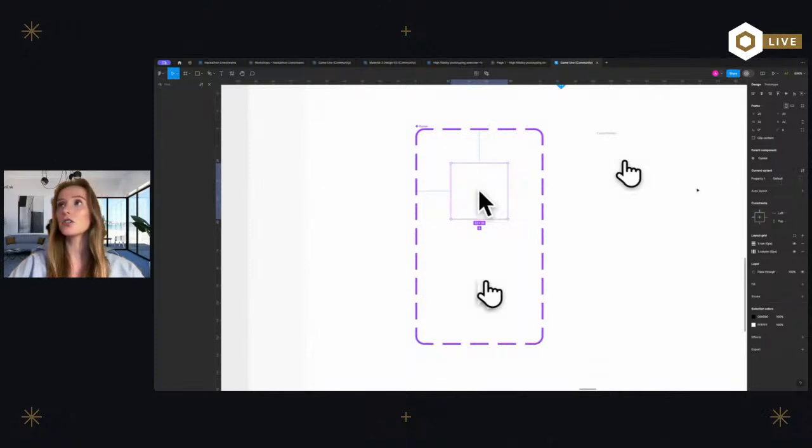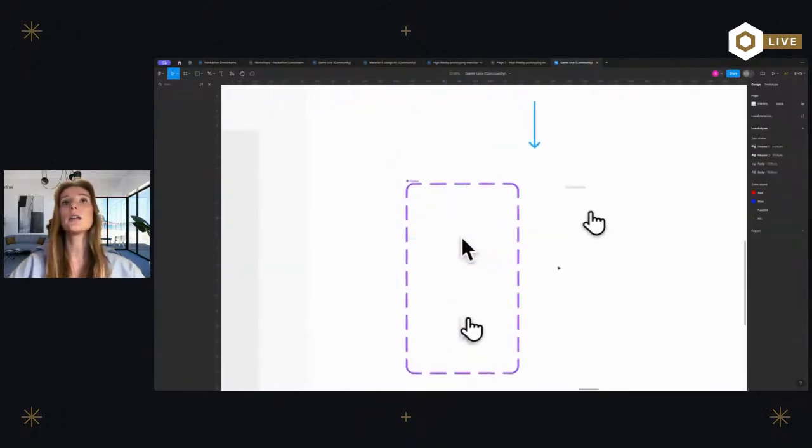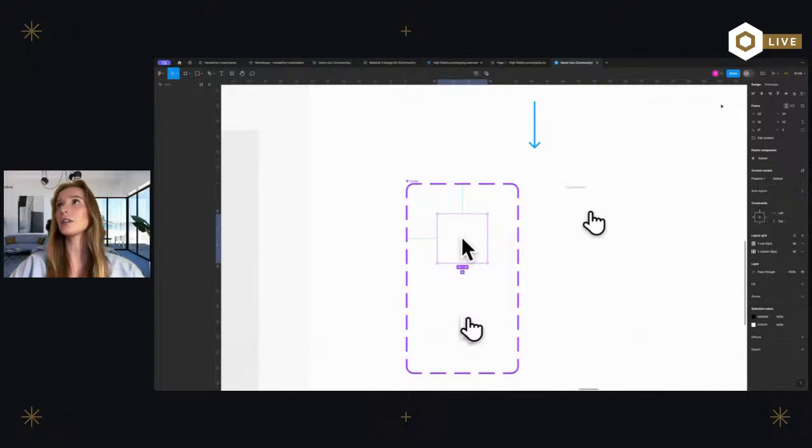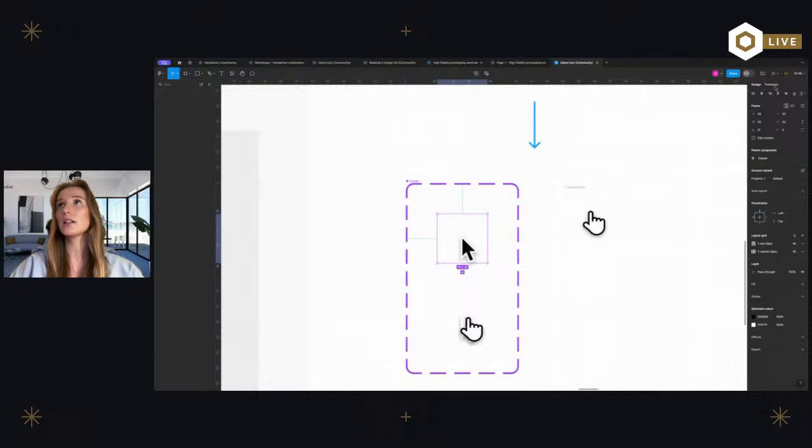On the right, you can check the property, and for this component, we will create the property hover. Okay. And how it will work, we also can prototype these two icons. When you go to the prototype section on the top right, you will see you have design and you have prototype.